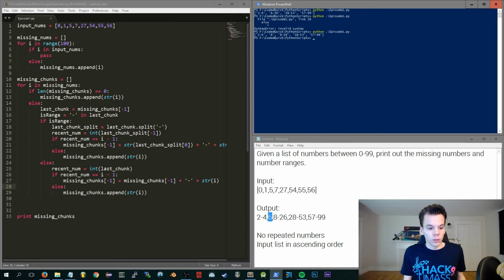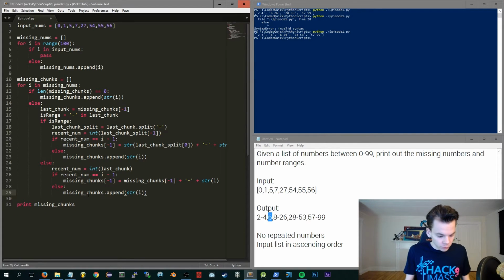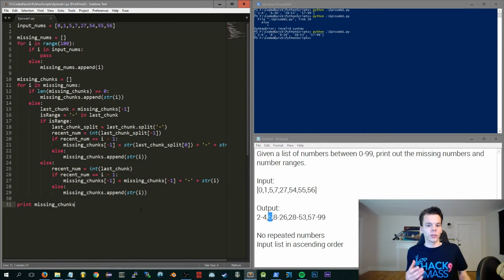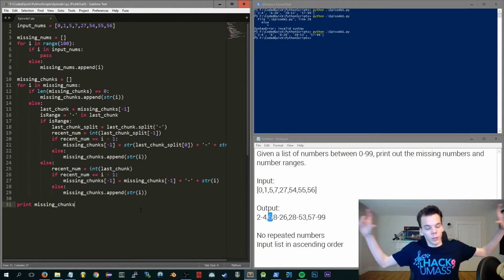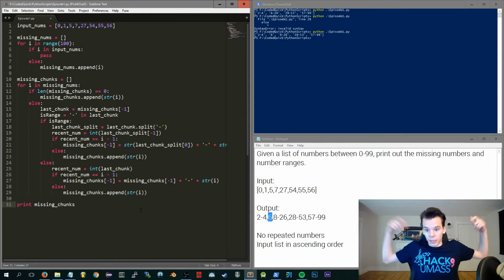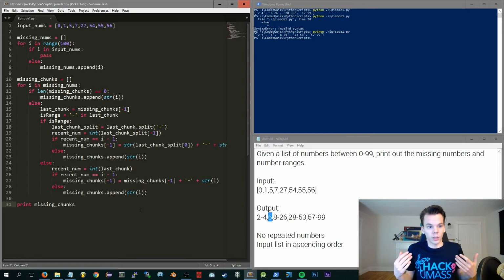And then you start going through this second round of investigation in your answer, which includes questions like, how scalable is it? Basically, if the list of input numbers was bigger and bigger, would this still run efficiently? The answer here is yes, because there's a maximum number of elements that could be here, and that would be 100, which could include every number from 0 to 99. And if it did, then the output would be nothing.